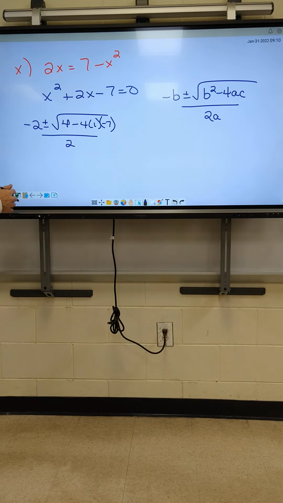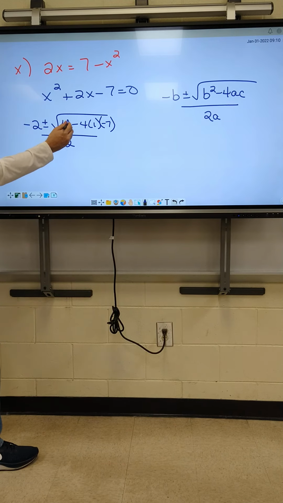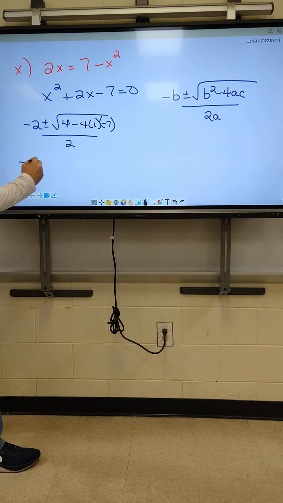All right, so what number did y'all get when you plug these numbers in? -24. I got, do it again, Fisher. 4 minus 4 times 1 times -7. Yes, sir, -7, because I had to bring over +7 and make it a -7 before I could plug it in. I got 32. All right, so everybody got 32.